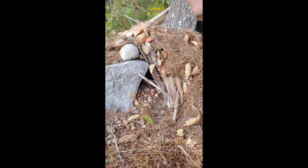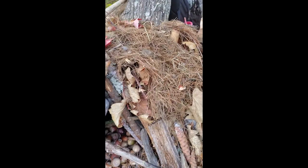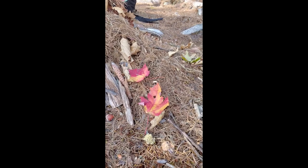There it is! You can see we have a whole bunch of acorns right inside the fairy house. And we have our sticks that we use to prop it up. And then we use all sorts of pine needles as the roof for it. And we added a couple extra things today — some beautiful red leaves that we're gonna decorate the outside with since the seasons are starting to change. And we have an oak leaf too that we're gonna add like this.